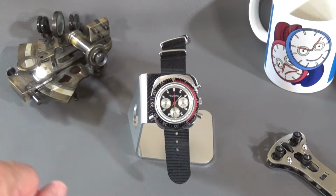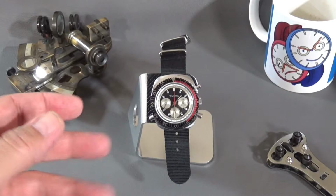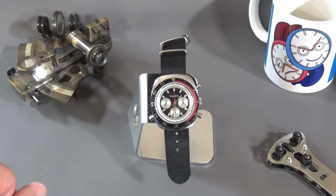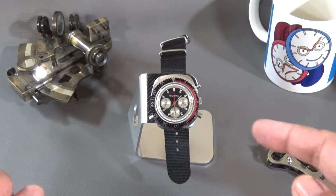But back in those days, everybody pretty much made watches by buying cases and movements and such from various parts manufacturers and then assembling your own watch to your own taste. And Wakmann is a perfect example of that. Wakmann actually has a horological significance beyond that as well, because Wakmann became part of the company that eventually became Breitling.